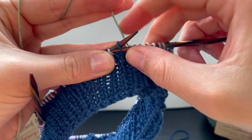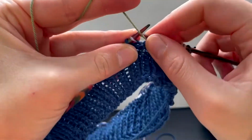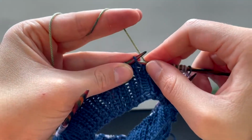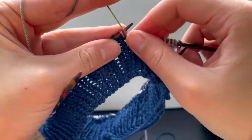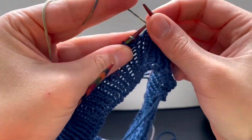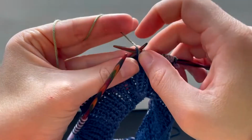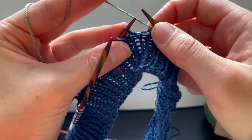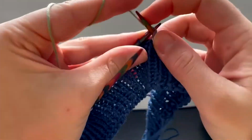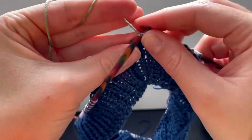That means put the needle in front of the yarn, then pull it over. Another purl stitch, slip it purlwise again. Just pull it over. Purl stitch, slip purlwise, purl stitch, slip purlwise. Watch out. Keep the yarn behind the needle for purl stitches and so on. And again, purl 7 stitches.